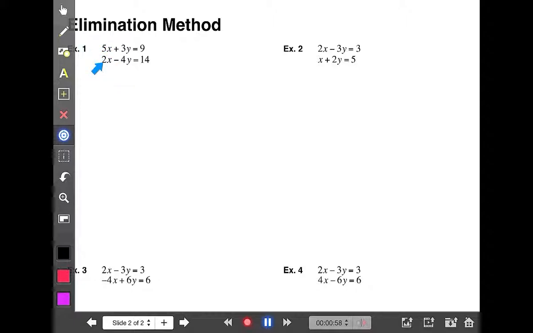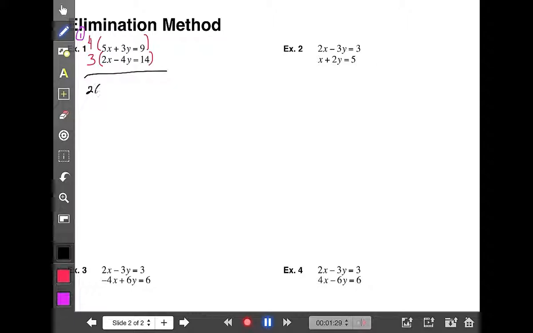If you want to eliminate the x's, that's fine. You go right ahead. We should still get the same answer. But I'm going to choose to multiply the first equation by what? Positive 4, and the second equation by positive 3. No need for any negatives. And so this is step 1. Step 1 is deciding what you're going to eliminate. And then you're going to go ahead and distribute and rewrite the entire system. Don't just try to scratch things out. That's where mistakes are made.